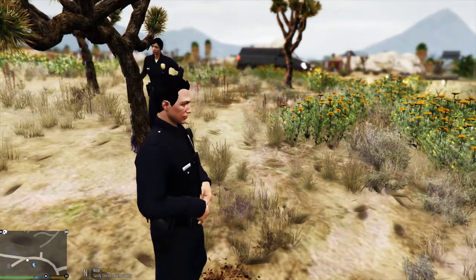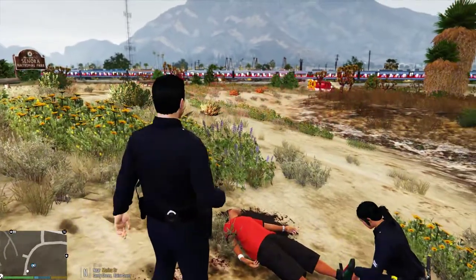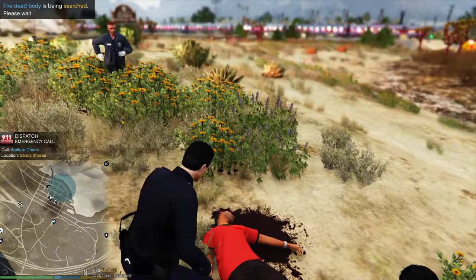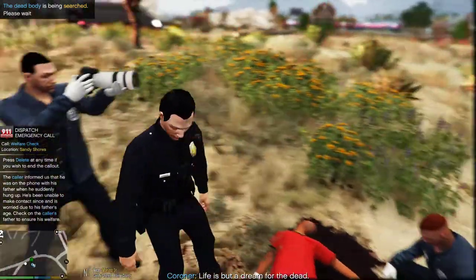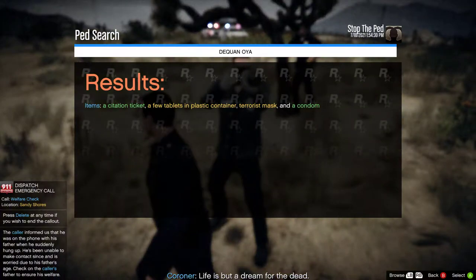All right, so they're going to take care of him. He did shoot at us. We'll go ahead and search him real quick. We have citizens reporting a civilian in need of assistance in Sandy Shores. I'm nearby. I'll take the call for you. All right, we'll go ahead and take care of the call. Alright, he had a concert ticket, a few capsules, a plastic container, a terrorist mask, and a condom.